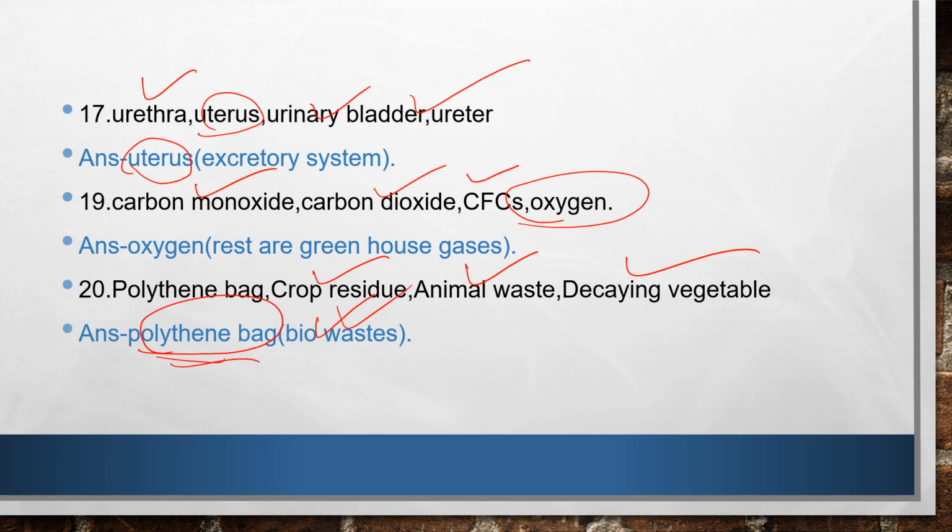So this is all for this pattern of question, where we find the odd one out and tell why it is different from the others and what the other three are referring to. Suppose we take the odd one out and write that the other three are greenhouse gases, or the other three are bio-waste. So why is this one the odd one? We should mention it in our answer. Then only we are going to get full marks.